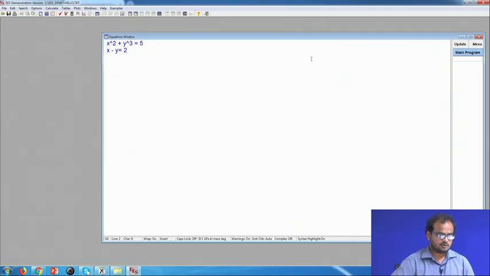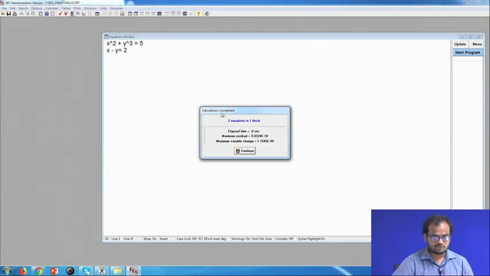So, let us say we have these equations x square plus y cube equal to 5 and x minus y equal to 2. We have written down the equations in the equation window, and then we have to go to this icon, which is solve. Calculations completed, 2 equations in one block, and it shows you that the residual is this.